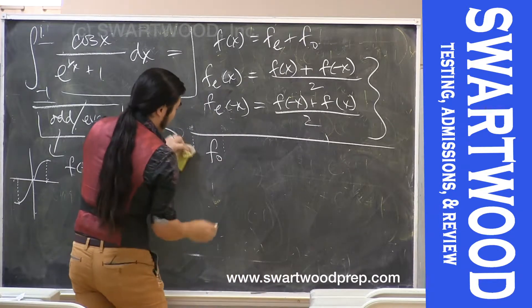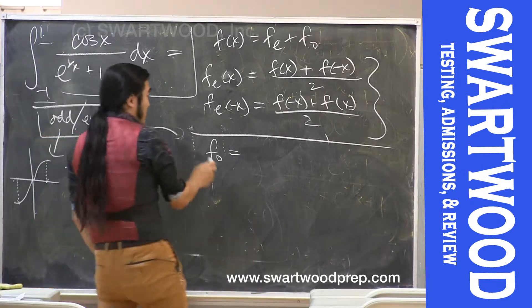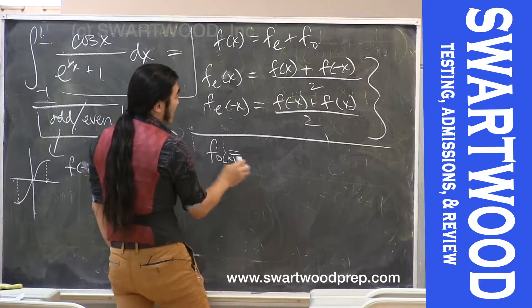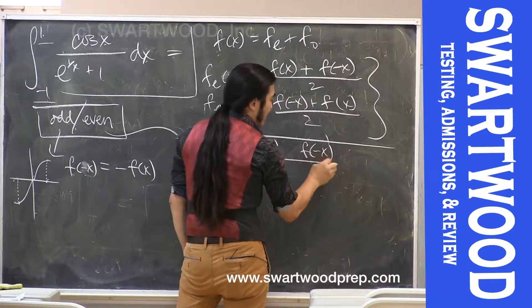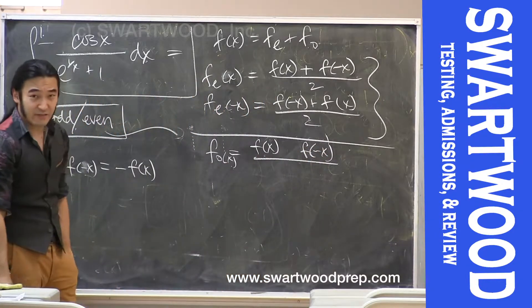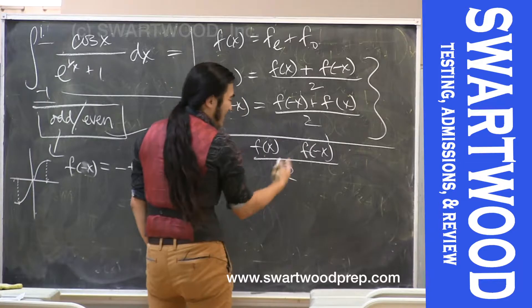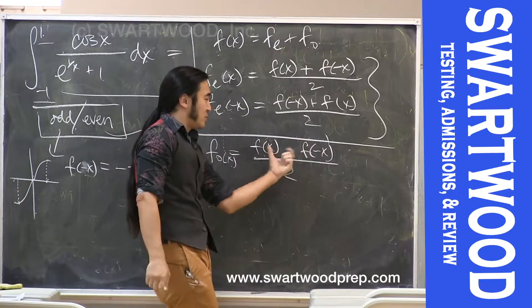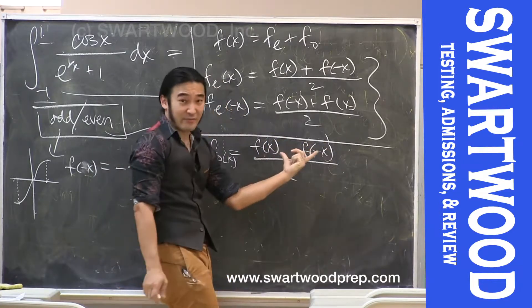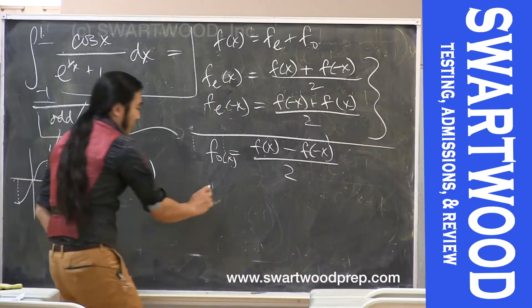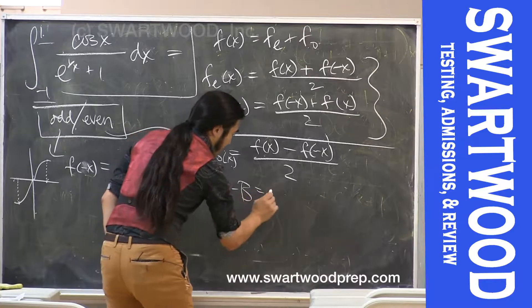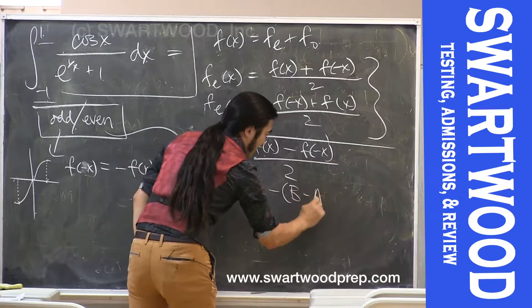Let's do the odd version. All right, so what's the odd version going to be? The odd version is going to be if we put in these guys. So you want to, again, put in both function values, f of x and f of negative x. But you don't want them to agree. If we just add them together, it'll be symmetric. When we substitute negative x and x, you're going to get the same value, right? But if you put that minus in there, a minus b is not the same as b minus a. But you definitely know that a minus b is equal to negative of b minus a, right?